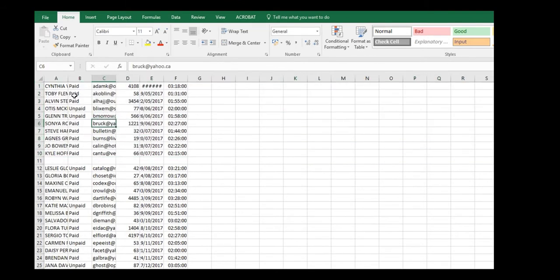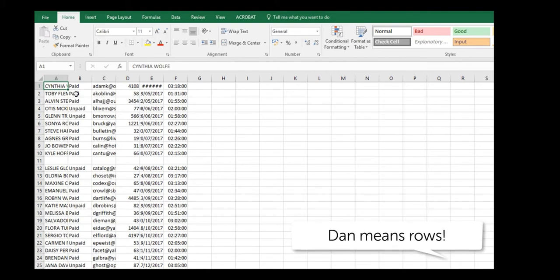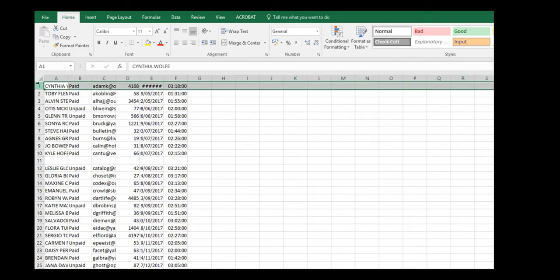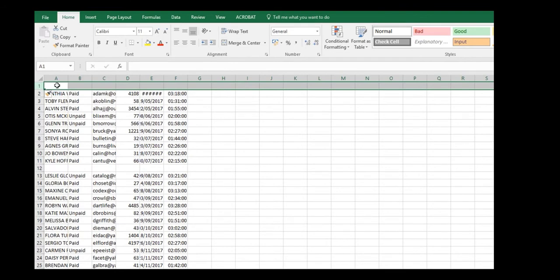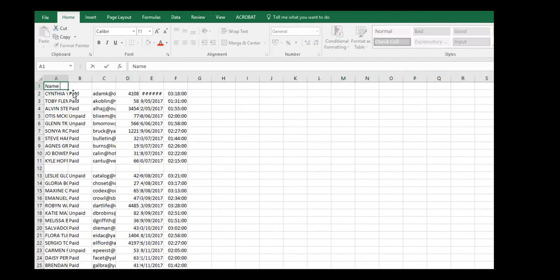Phase 1 complete. Phase 2 is there are no column headings. So we need some headings on the top that say name, whether they're paid or not. So I'm going to right click where it says 1, and say insert. And I've got a new row along the top here. I'm going to call this one name. I can tab along to the next one, or I can just click in the next cell. This is going to be entry fee.